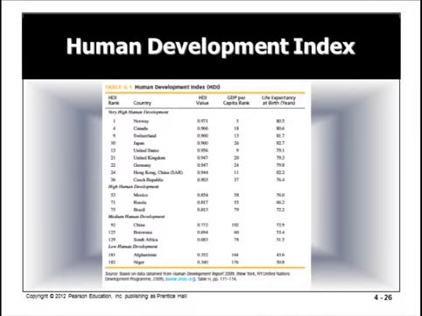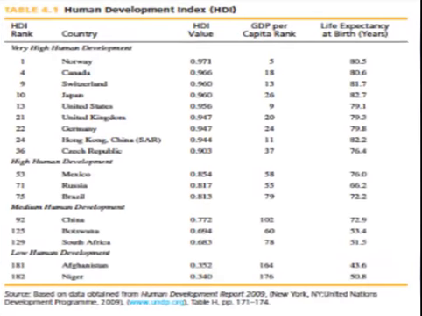Human Development Index. The Human Development Index, HDI, measures the extent to which a people's needs are satisfied and the degree to which these needs are addressed equally across a nation's entire population. Three dimensions of the Human Development Index are a long and healthy life, an education, and a decent standard of living. There often is a disparity between wealth and HDI. HDI demonstrates that high national income alone does not guarantee human progress.